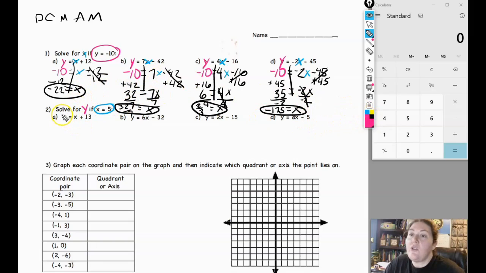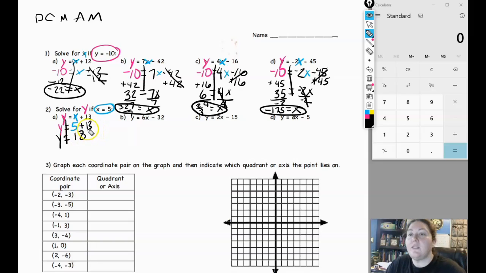So if I'm solving for y, everywhere that I see an x, I'm going to put in the number 5. So let me rewrite this. Y equals, and now I'm substituting in 5 plus 13. Now it's a plain Jane equation, I know what to do. Do I have anything to distribute? No. Do I have anything to combine? Actually, yes. These two are plain Jane family. We can combine them right away.